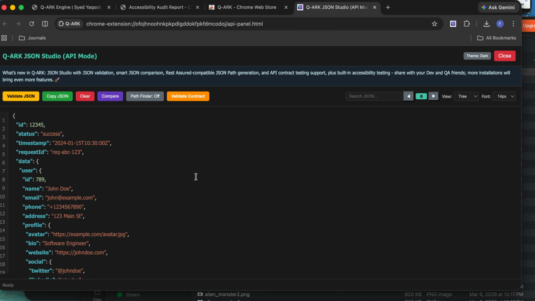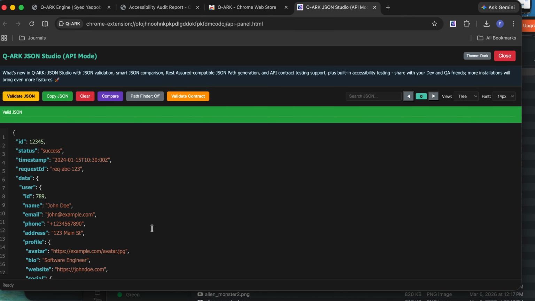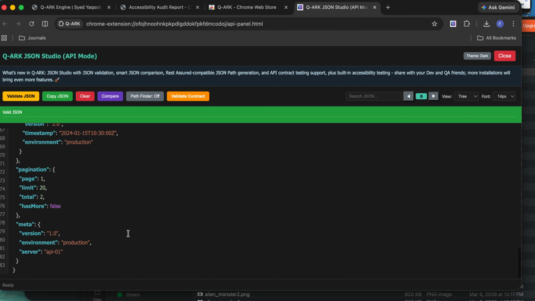Let me quickly refresh. You can also validate JSON here. Your JSON can be validated. You can change it to tree structure or JSON. You can also change the font size. And you can select JSON here.